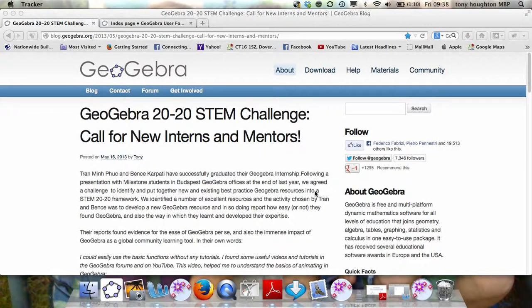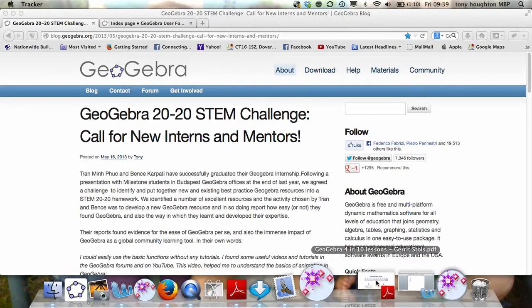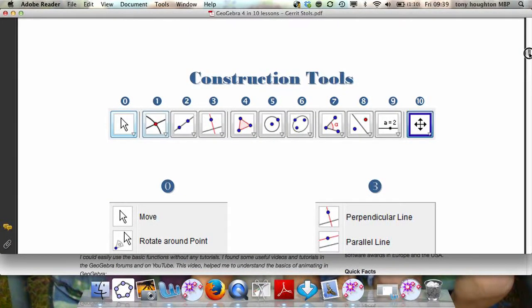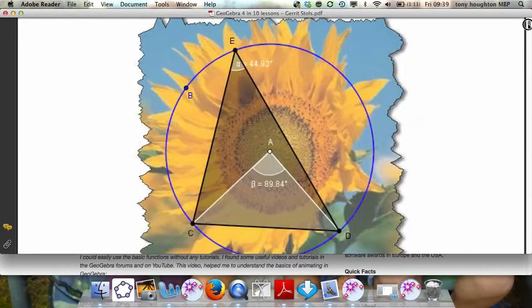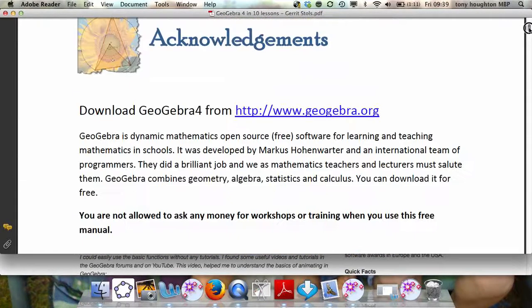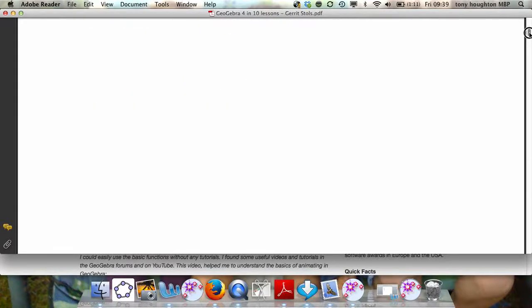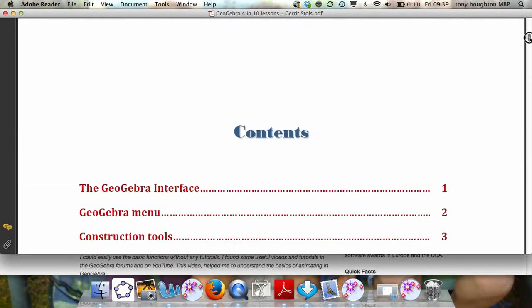Okay, that's the view of the GeoGebra site, the GeoGebra software taster itself, but above all a message of the mutual help that's available. And it really would be naughty of me not to finish off with this magnificent piece of work by Gerrit Stolz, a community member who goes through GeoGebra in 10 lessons.